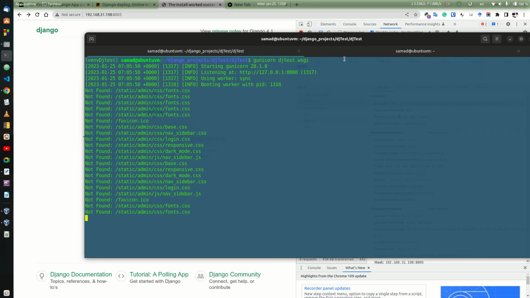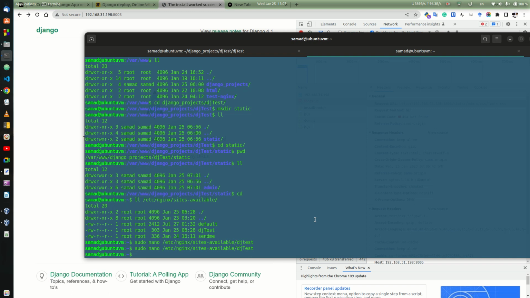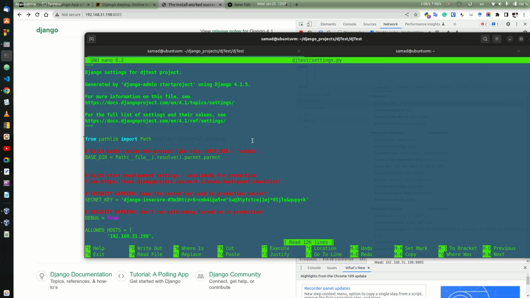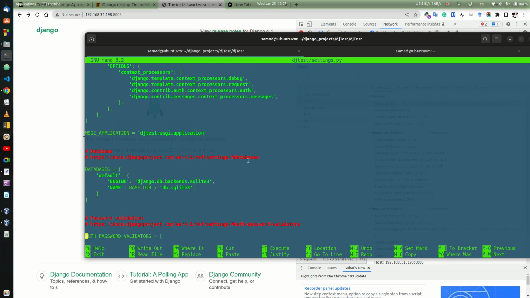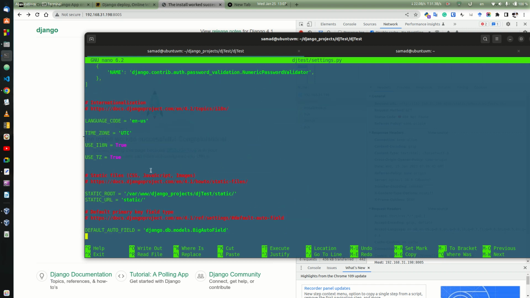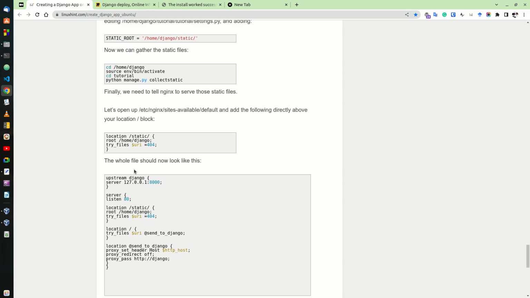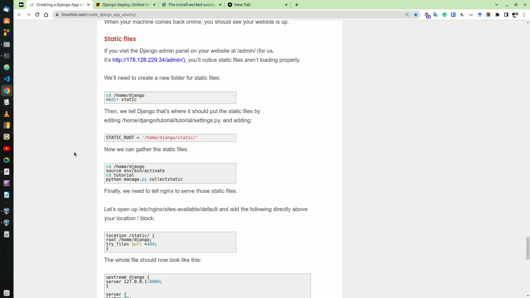So let's go to the settings file, settings.py. We have static root, we specified the static root.